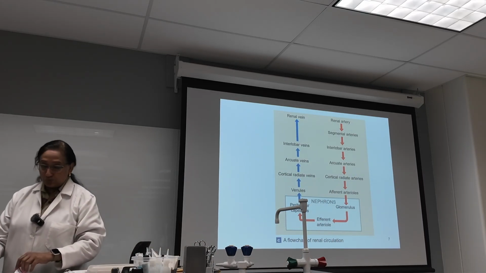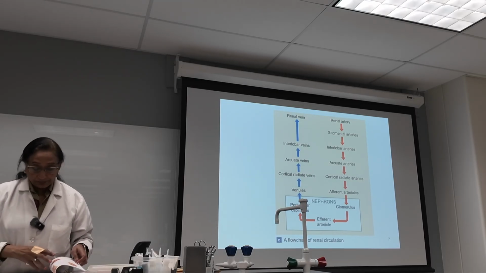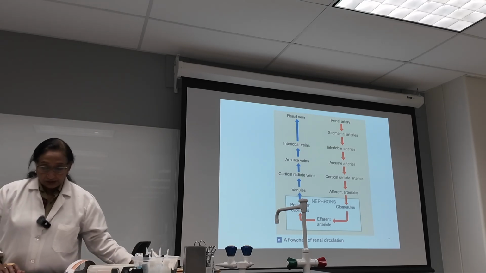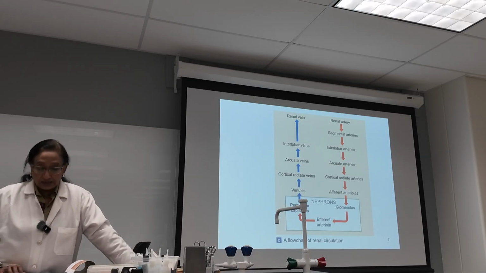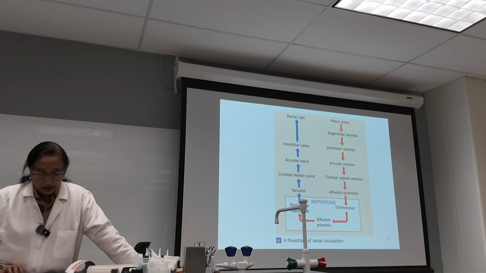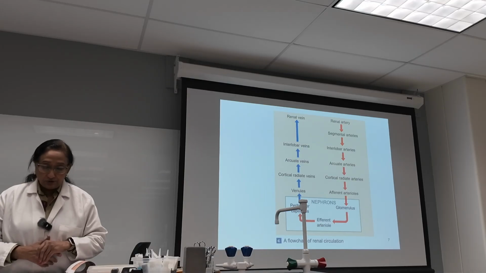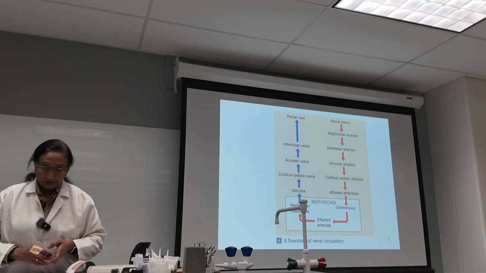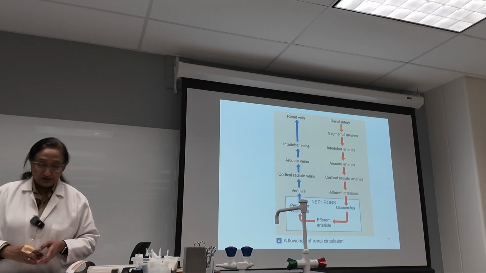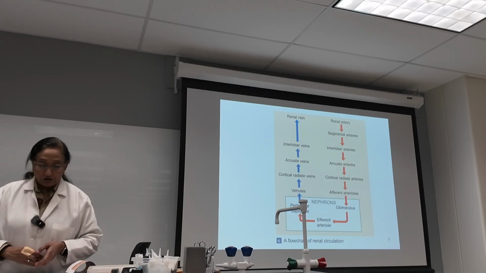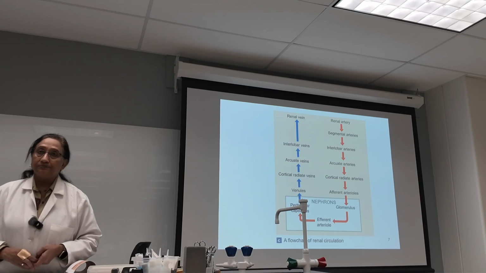If you look at page 1, the list where we had 173, number 4, blood supply: identify renal artery, segmental artery, interlobar artery, arcuate artery, cortical radiate artery, afferent and efferent arteriole, peritubular capillaries. Don't worry about vasa recta. Renal vein, you should be able to identify renal vein, interlobular vein or cortical radiate vein, arcuate vein, interlobar vein. So that's the blood supply.